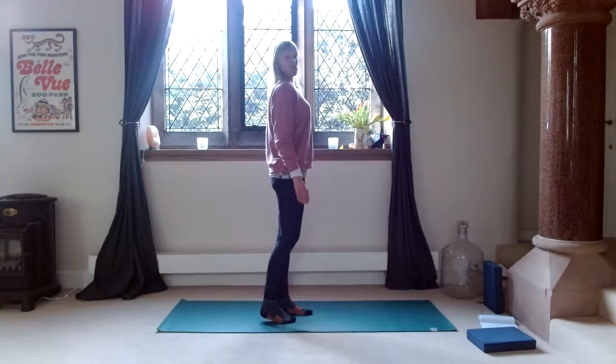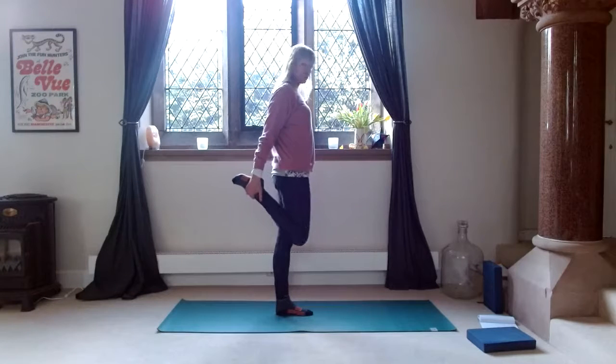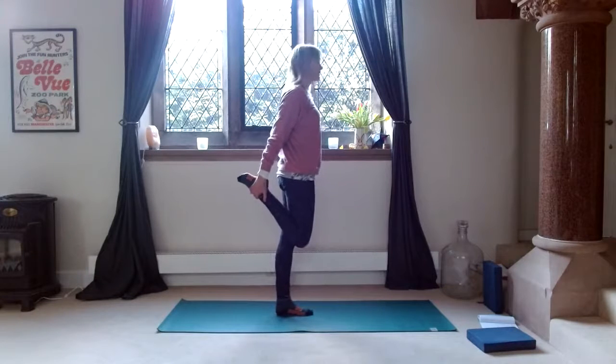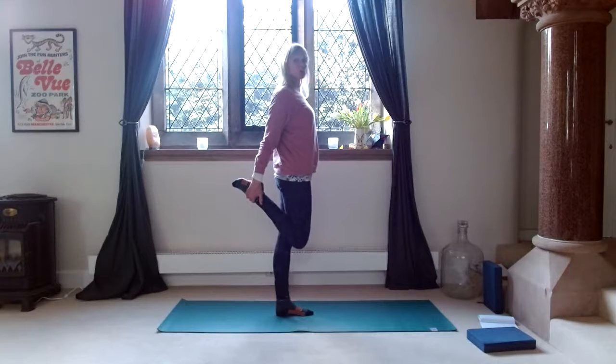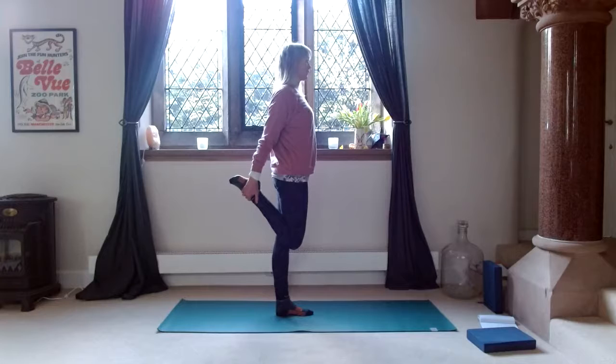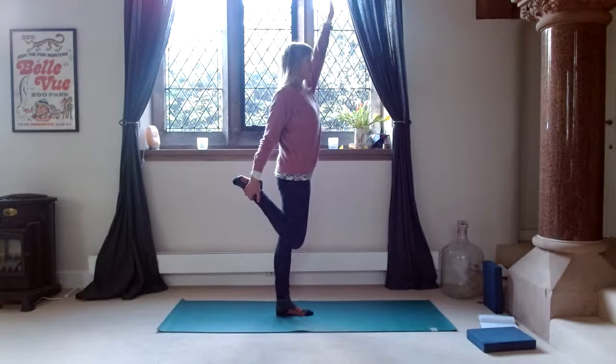Press into that left foot. Then we're lifting up the right ankle with the right hand. First of all, we're squeezing the thighs together and pushing the hips forward. Chest forward, shoulders back. So that's the first preparation for dancer. Then what we can do is stretch the right fingertips up towards the ceiling with the palms facing forward.